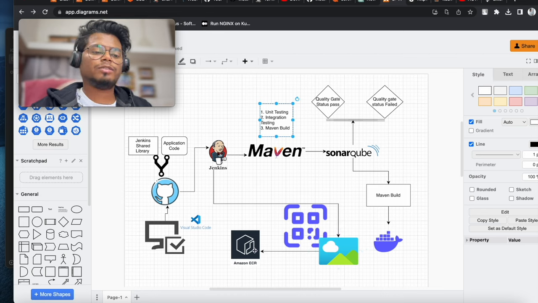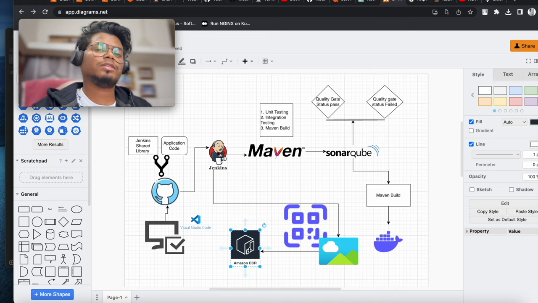Okay, and for AWS ECR, you already have the scan on push feature. Whenever you try to push the image to the ECR, if you enable that feature while creating the ECR repository, it will automatically scan. So this is very, very important from your interview perspective. Once image scanning is done, we will check the results of the image scanning.